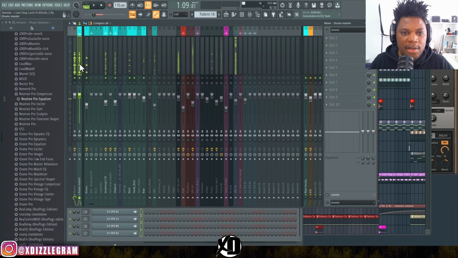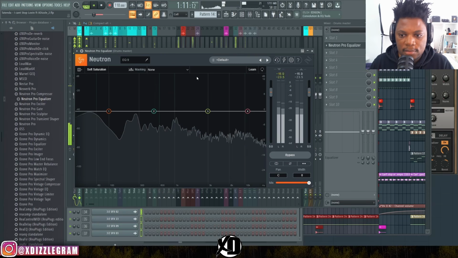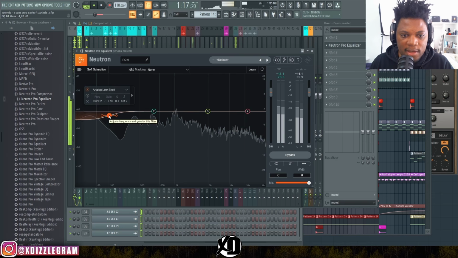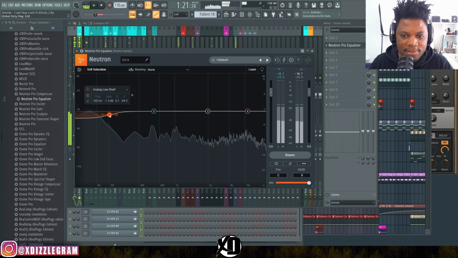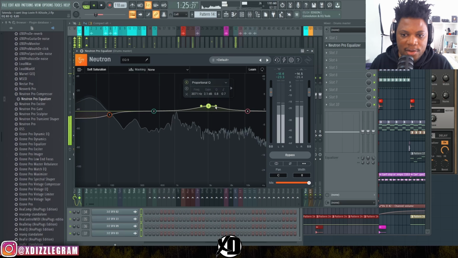And then we're gonna come here to the drum bus so that we can process all the drums together. First we're gonna throw in an EQ. We can see we kind of have a balance here, although we can drop some of the bass a tad bit and raise some of the high mids a little bit.